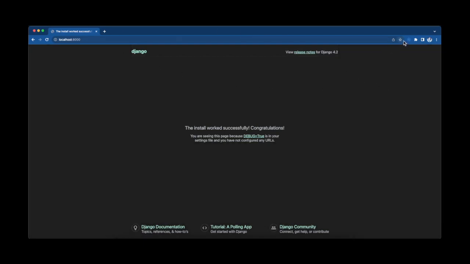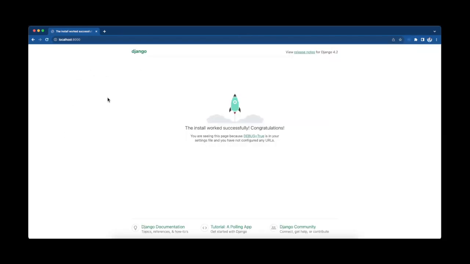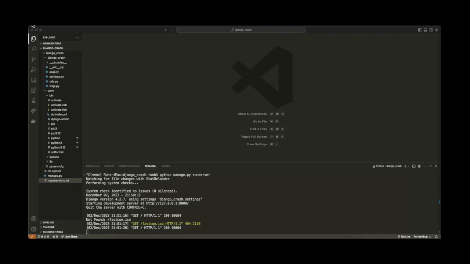Now I have dark mode enabled. I'm just going to disable that really quickly to give us the original colors. Perfect. So we have this Django project running. It's telling us everything was set up and configured successfully. However, that's not 100% true. So far, what we've accomplished is just setting up the initial pieces of the Django configuration just to get our app running. The next thing that we have to do here is set up our settings.py file, and we'll be doing that right now.